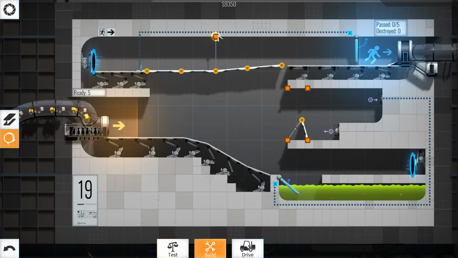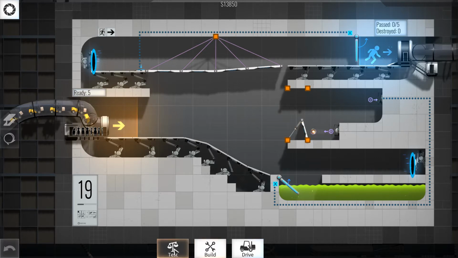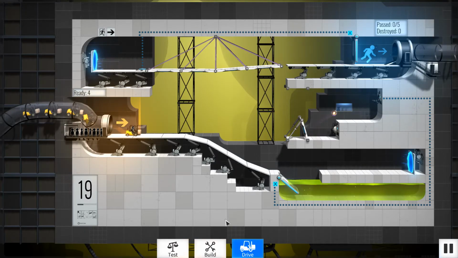Will this work with just rope? Oh, it's not going to work with rope, is it? No, it's not going to work with just rope, because it'll swing about, it'll be all over the place. This isn't anchored to anything, is it? It will just go flibbity-flobbity. In fact, it barely moved. Ah, bobbins, do it, let's go.